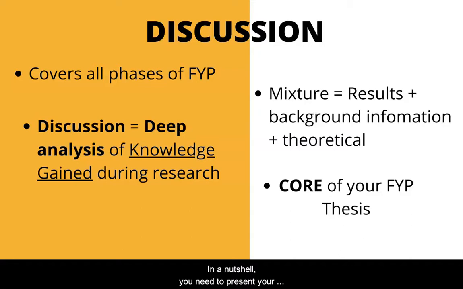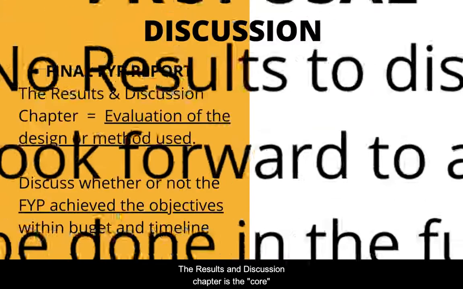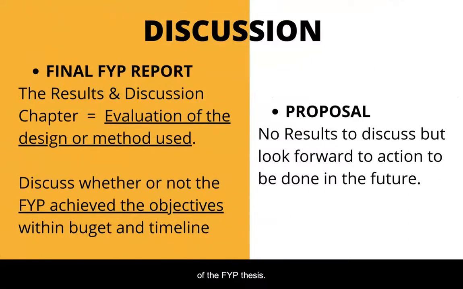In a nutshell, you need to present your analysis and interpretation in a creative way that can create an engaging discussion for your audience. The discussion is a mixture of background information and theoretical information and the results or outcome of the FYP. To some extent, the discussion chapter is similar to the main body of the thesis, but with deeper analysis enriched by the knowledge gained during the research process. The results and discussion chapter is the core of the FYP thesis.